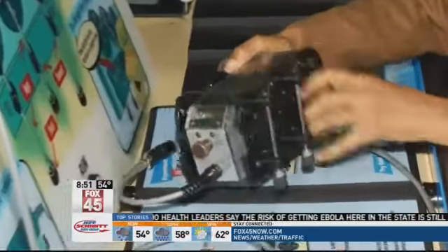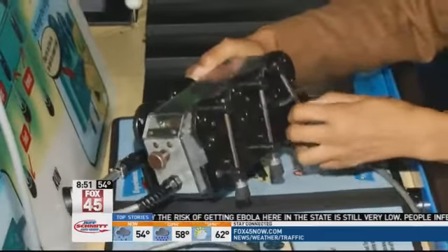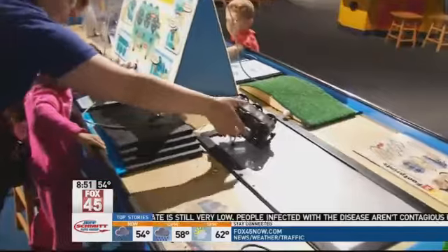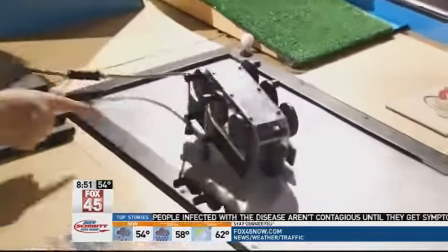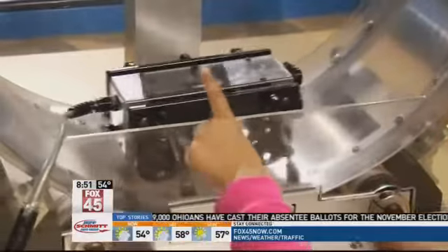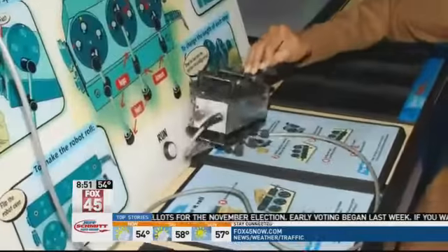Tell me a little bit about this station. Kids are able to take the robots and use the legs to try to make them work in different ways. They can put them all at the same height, or have some of the legs a little bit higher to work kind of like a hip joint. This is a great way for kids to just kind of explore and have a trial-and-error testing period.